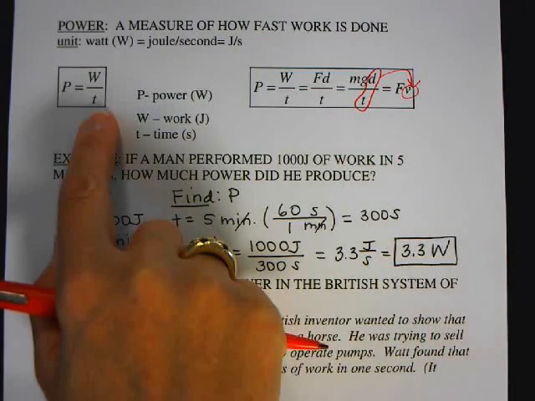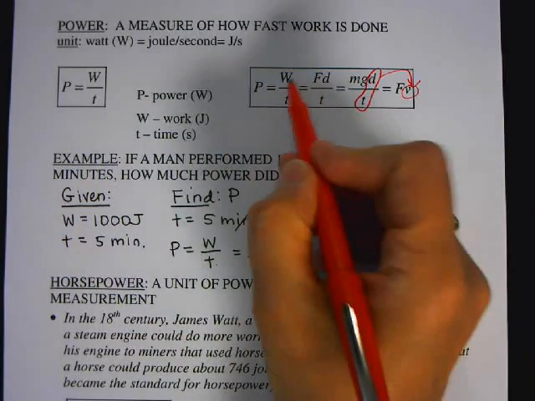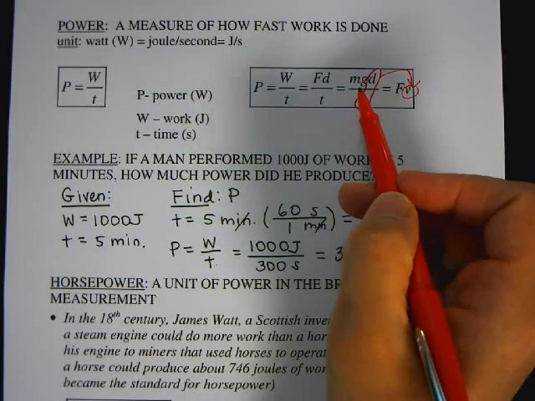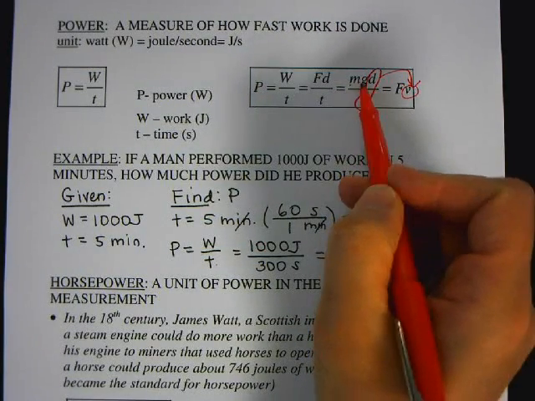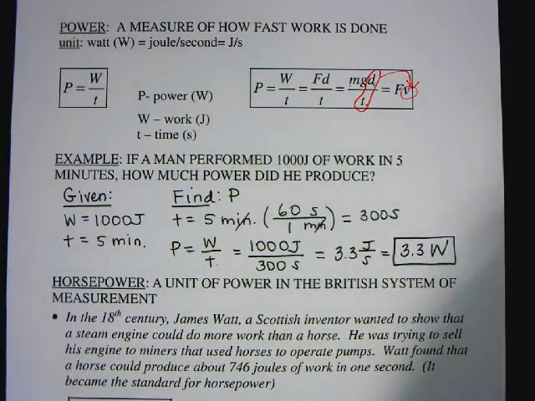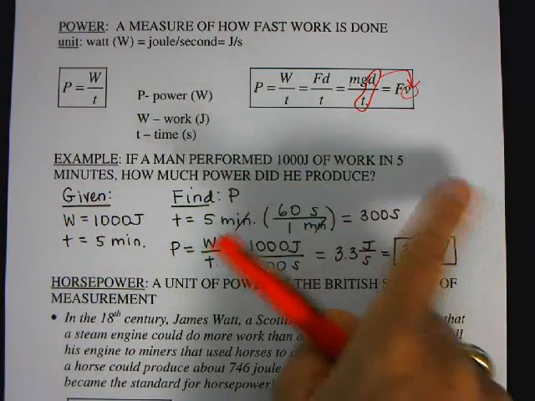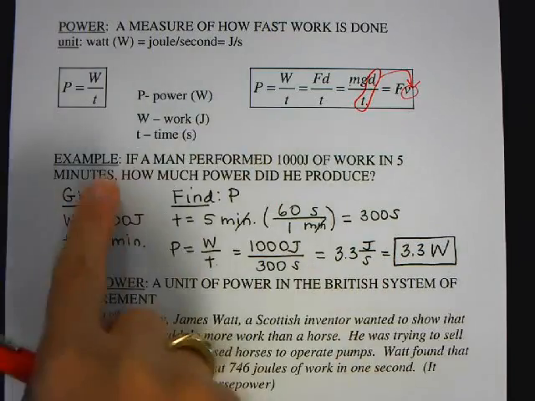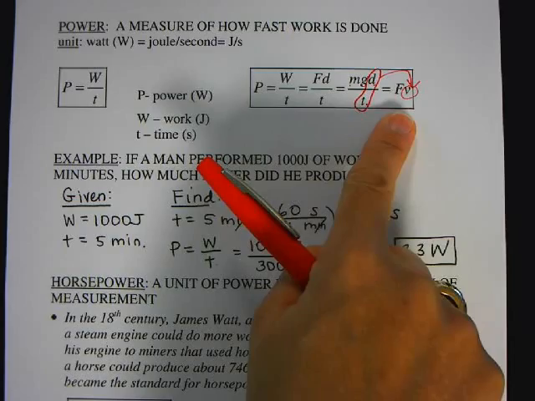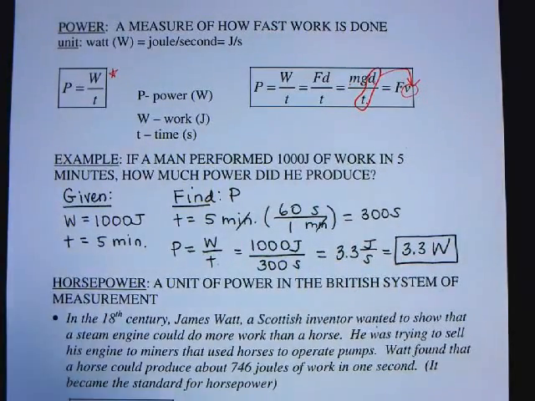So we see the one new equation here, power is work over time, but you have to remember that work is equal to FD. You have to remember if I'm lifting something, the force of weight is equal to mg, and that d over t is also equal to v. So depending upon what you're given in a problem, and this is why it's very important when you're doing power, you write down your given, you write what you want to find, and then this will help you to figure out what you want to do. But the way to remember this is the equation right here, power is work over time.